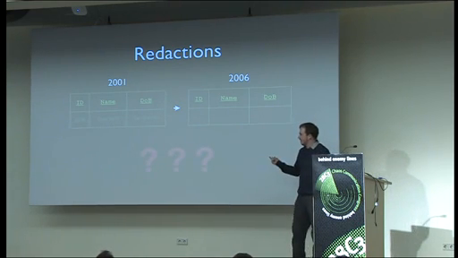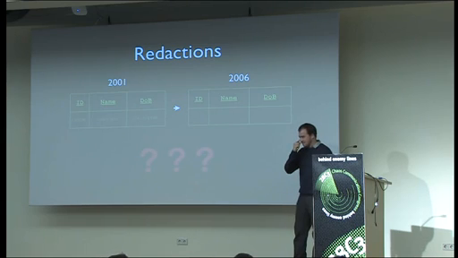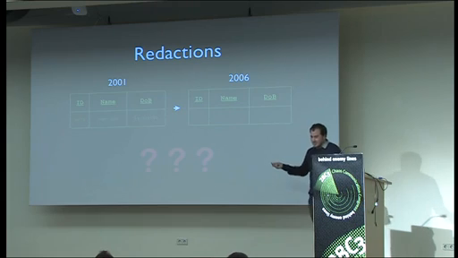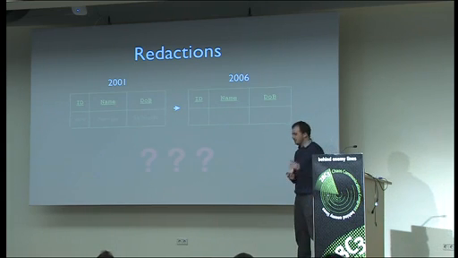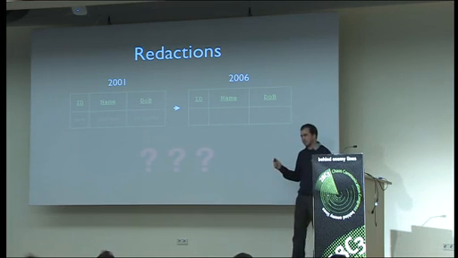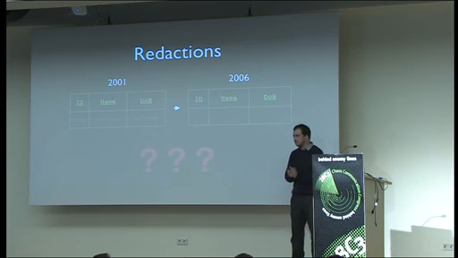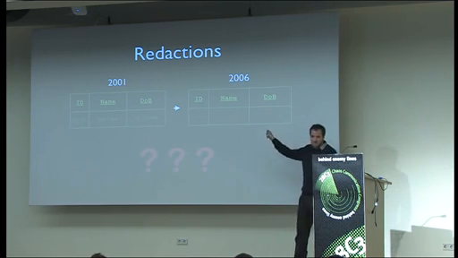So again, redactions, we have no idea. Honestly, your guess is as good as mine. I have no idea what these things are, okay? I really can't say anything more than that because I honestly don't know. Now, this is under the assumption that the data has leaked from the same source across the entire period. So obviously there can be problems if you take data that is not consistent with the older versions for various reasons. So assuming that the data has actually leaked from the same source and is consistent, these are some sort of redactions. That means someone sometime decided that this person existed back then and does not exist anymore. Again, your guess is as good as mine.